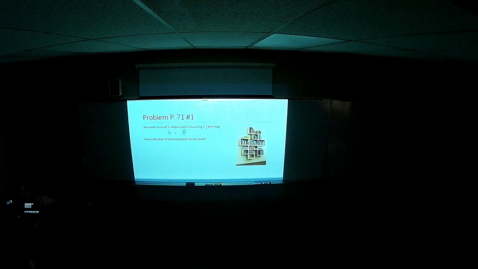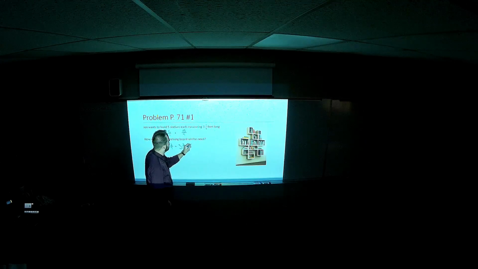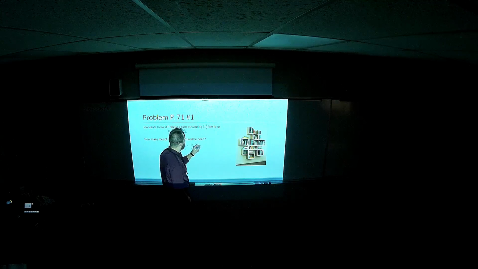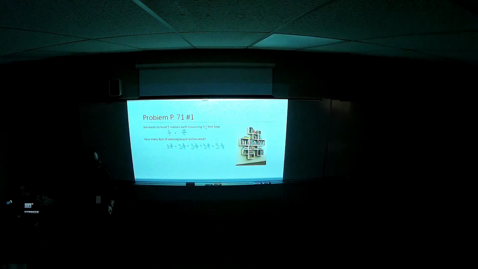Or the other way you could attempt this problem, because there's multiple ways of doing it. I think this is probably the easiest. That's how you find the total. Or you could take that 3 3/4 and just add it to itself 5 times. This will be the same answer, believe it or not. You have 5 of the boards that are that long. If you multiply it by 5, you get the same answer as just adding it 5 times. That's the idea, and you'll have to simplify it. If you're going to do either method, it doesn't matter.